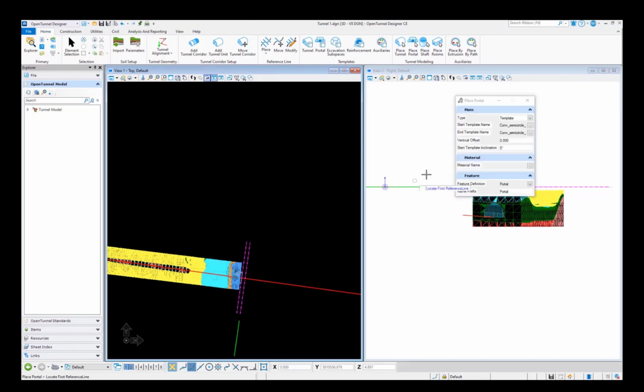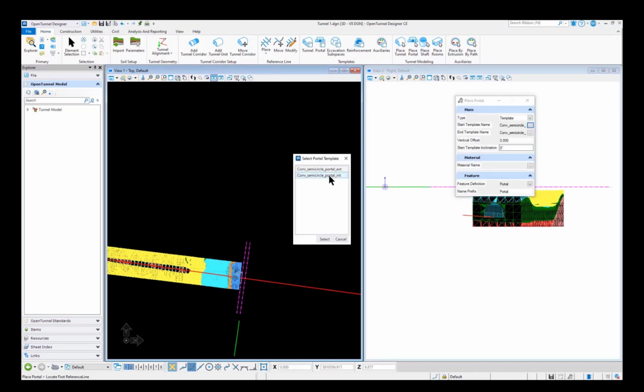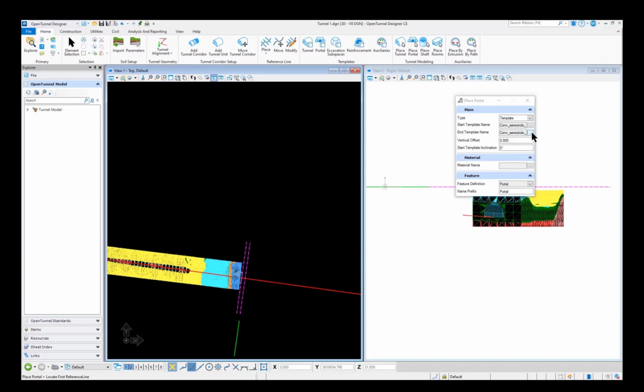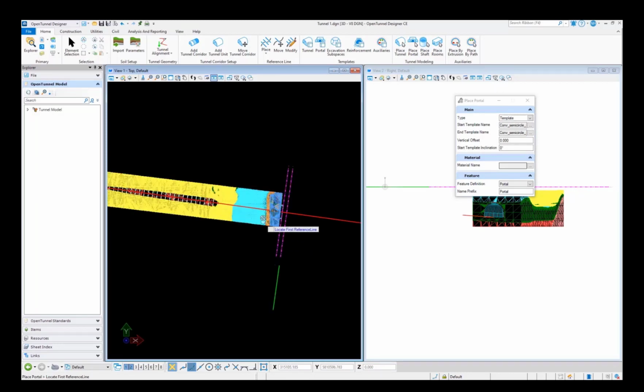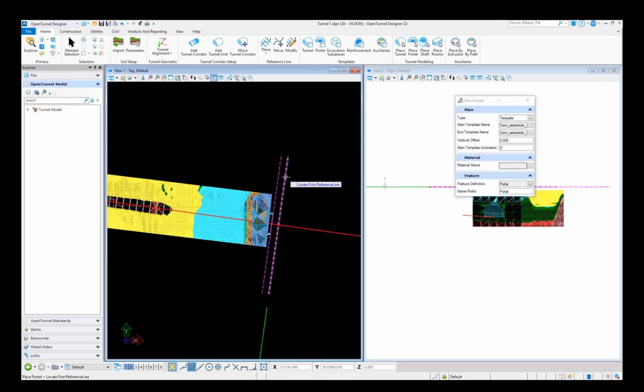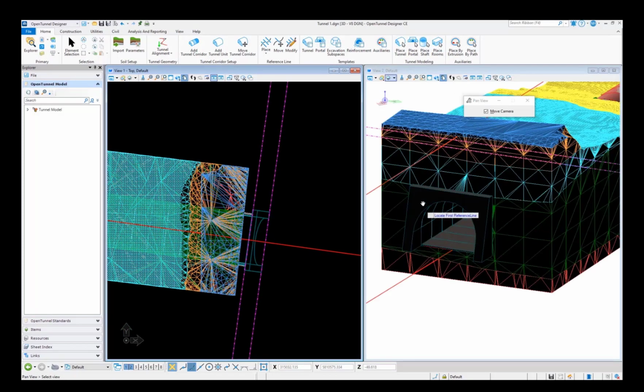What we are currently looking at, in this window we are selecting the same template for both of them, and then we are at the end of the tunnel where we are assigning the template. Here also another thing is we have template inclination for the external face.